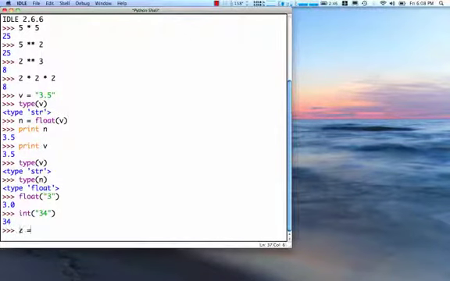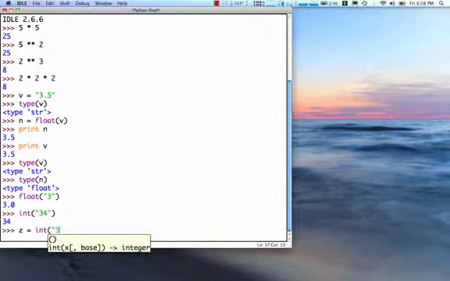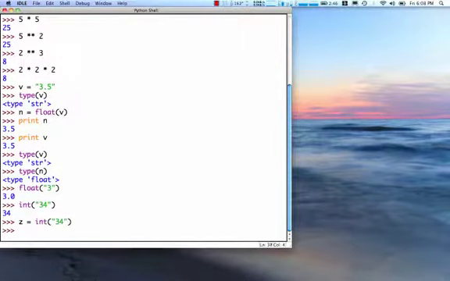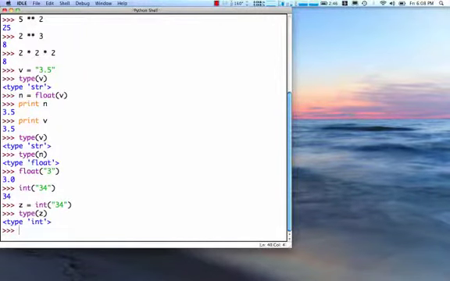In fact, let's actually assign it. We'll say z is my conversion of the string 34 into a number, and we see that the type of z is now an int. So we see that we can raise things to a power and create an integer.